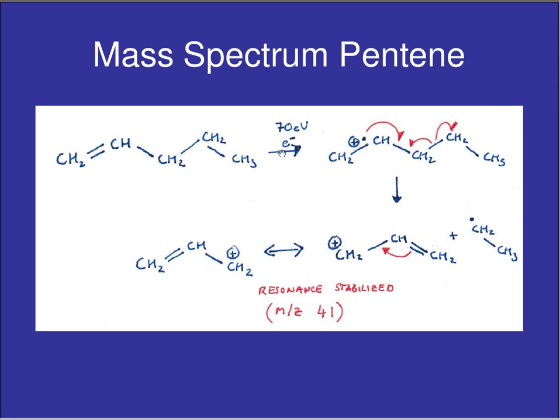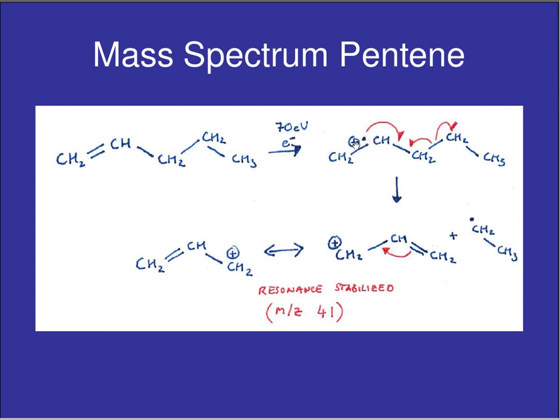Here's pentene. What happens when it gets bombarded with a high energy electron? Well, that high energy electron is going to knock off an electron from the molecule, and we'll end up with two electrons in the end, and we'll end up with a radical cation on the other end. But which electron do we lose? We don't lose any lone pairs because there are no lone pairs on pentene. What we're going to do is we're going to lose one of the pi electrons, and that's what I've shown over here. So you see that this pair of electrons we've got here, I've taken away one of those electrons, it's been knocked off, and only one of the pi electrons remains.